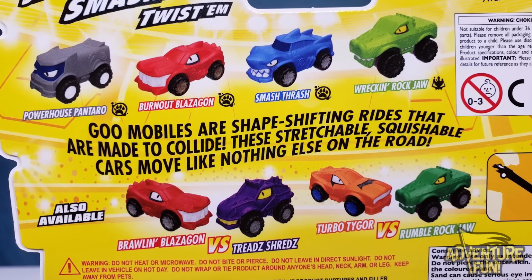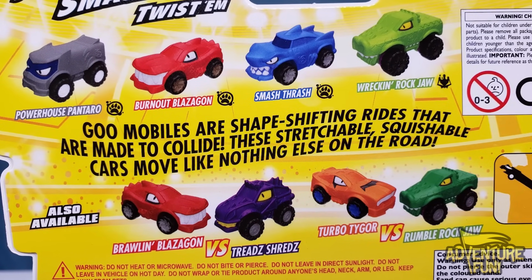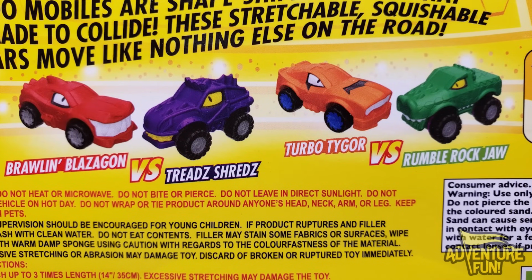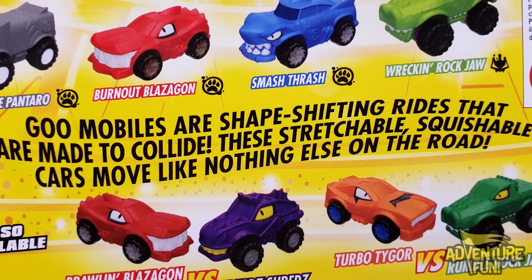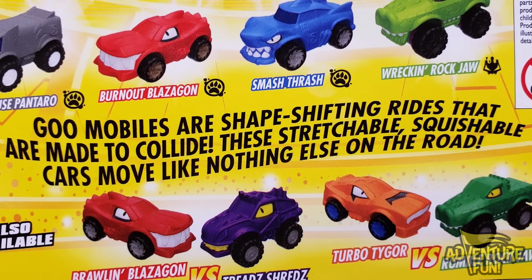But more interesting than that is that they're coming out with the Versus, which we haven't seen yet, but it should be available soon. And it's Brawl and Blazagon versus Tread Shreds and Turbo Tiger versus Rumble Rockjaw. Goomobiles are shape-shifting rides that are made to collide. These stretchable, squishable cars move like nothing else on the road.